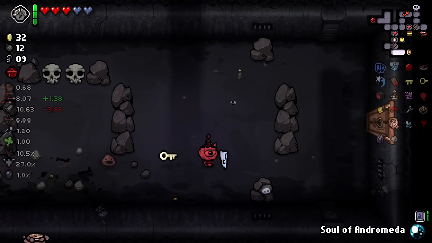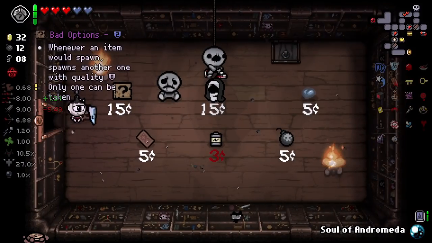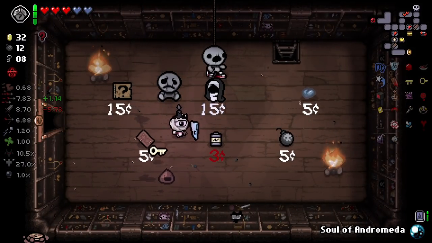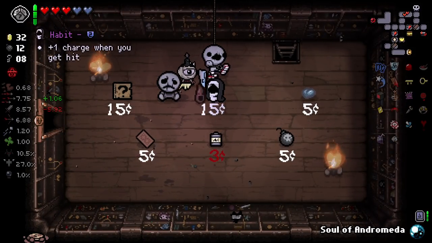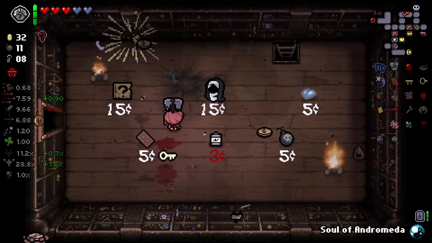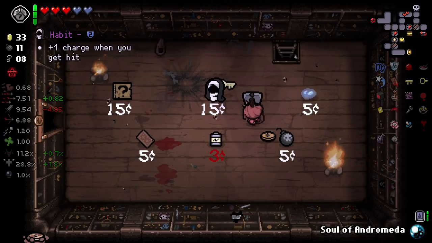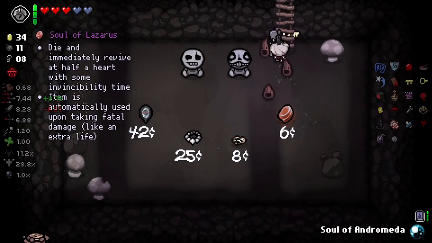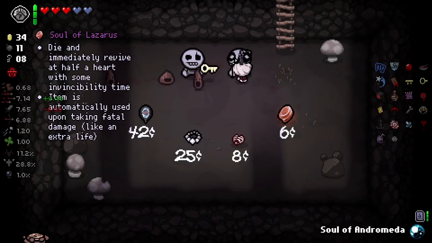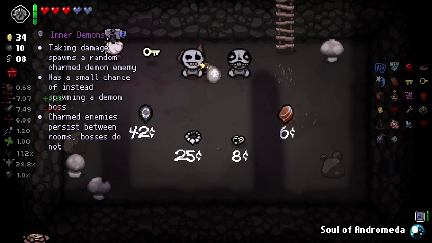Grab that. Okay, hello, shop. Hello, hello. Nun's Habit. Pretty interesting for us. It's got potential. I'll see about that. But what we got in here first? No reroll machine this time, unfortunately. Taking damage spawns a random charm demon enemy, with a small chance of instead spawning a demon boss. Not that good for us. Right.